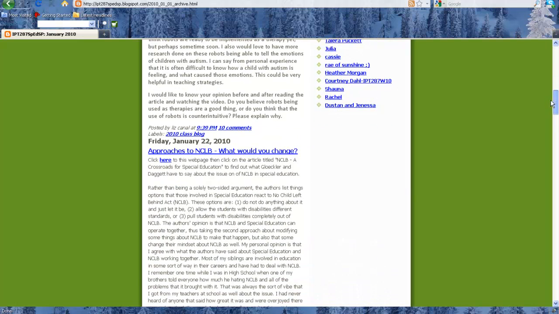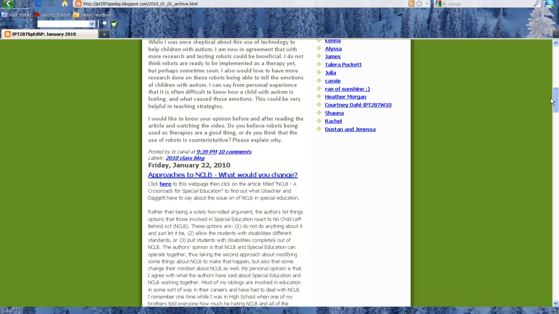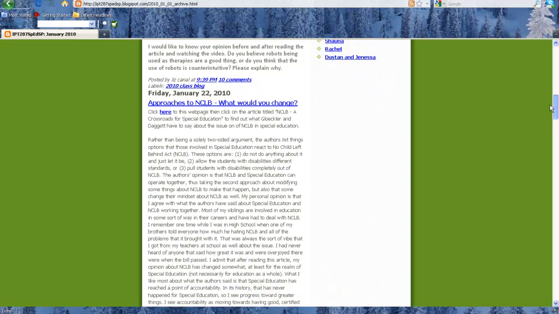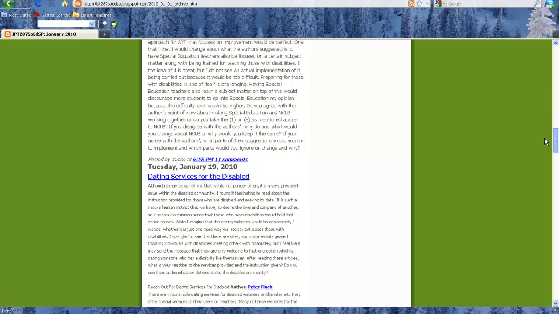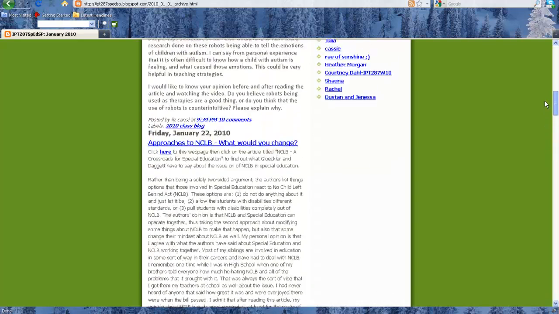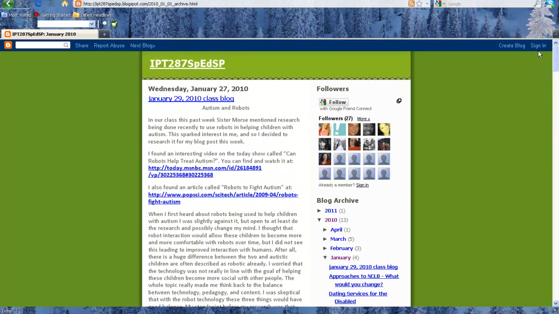I would just look through each one of these and see how students have done this and some of the things that they've outlined. It'll give you an idea of what I might be looking for. Okay, so that's a resource for you if you need it.